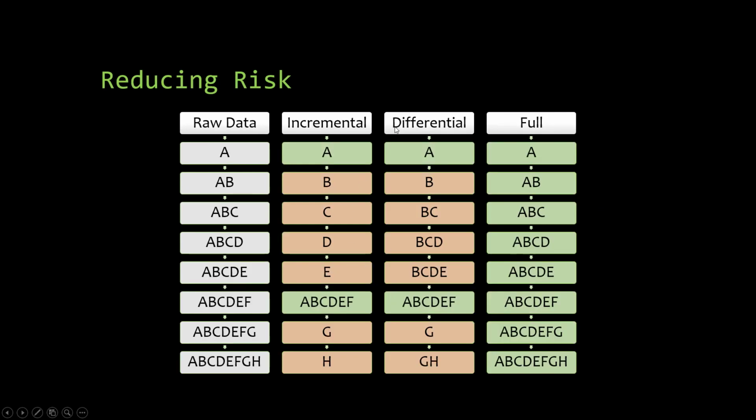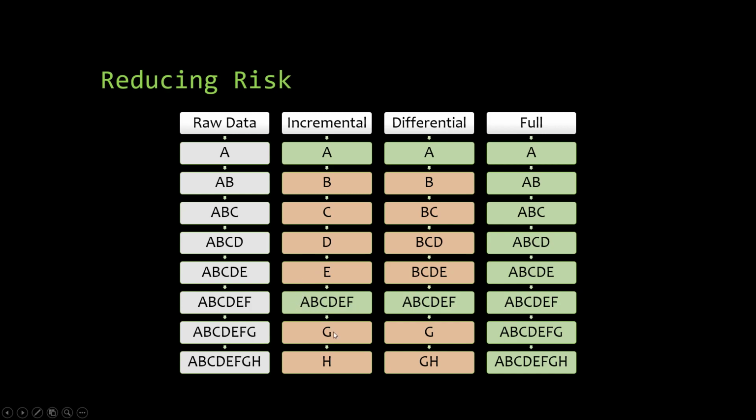One thing people do to reduce this risk, and you should definitely do, is schedule occasional full backups. If you're doing incremental or differential, you don't want to have everything relying on that one full backup and risk having things get lost. So in this case, you have A, B, C, D, E, and you schedule a new full backup of A, B, C, D, E, F.